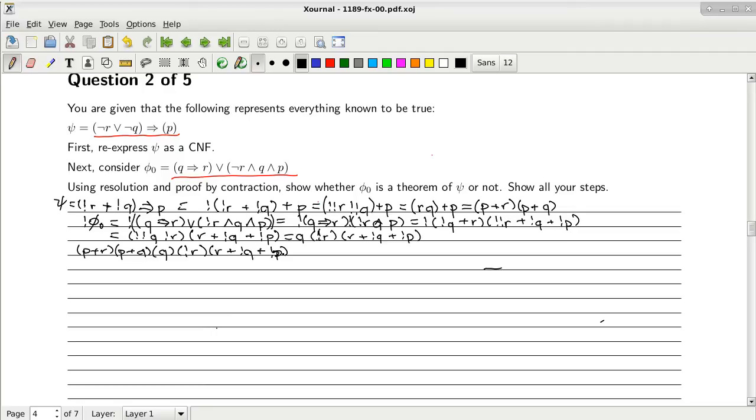It looks like we got a lot of stuff that we can apply. So we'll start with this. Okay, we'll start with this not R and this R and resolve that.